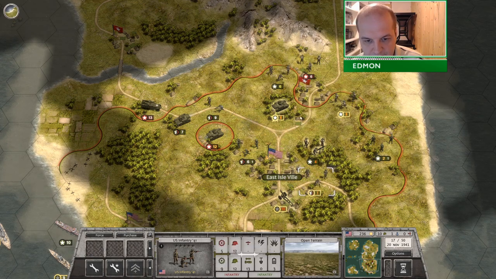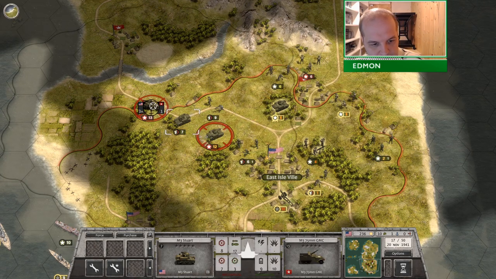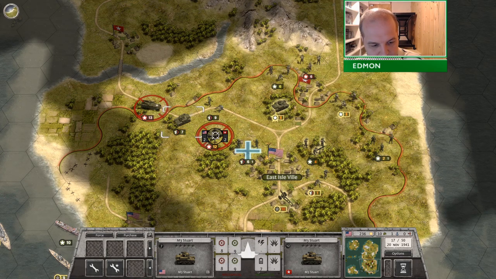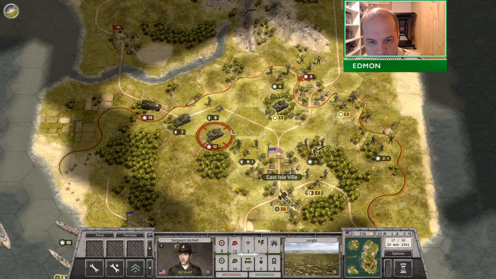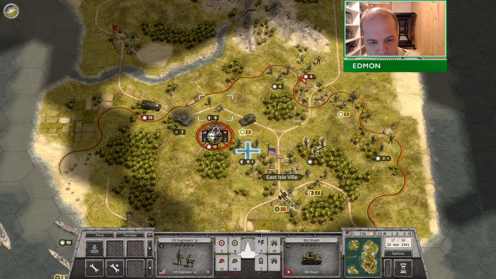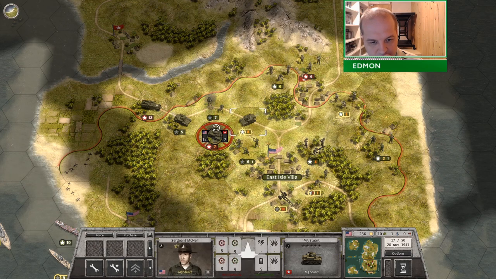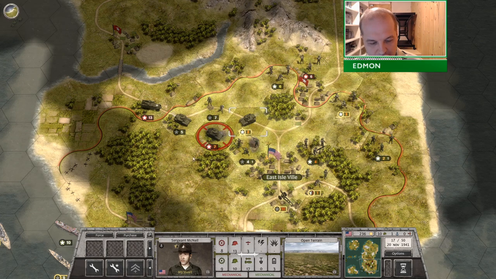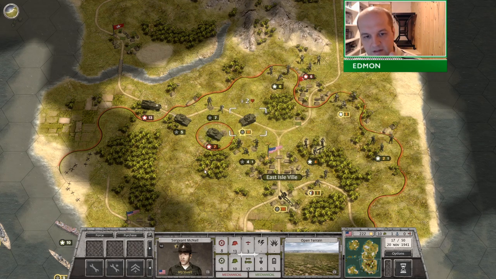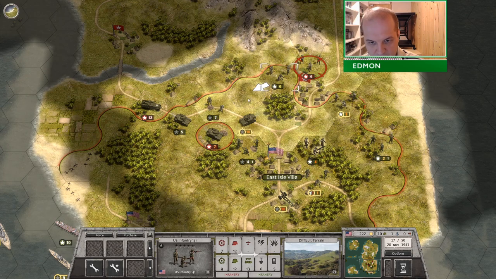Let's go ahead and pull this unit out. 1 damage! Why? Why so little damage? I guess tanks are expensive. I'll go ahead and repair this so I can both dissuade this tank from attacking it and also put more hurt into it next turn.